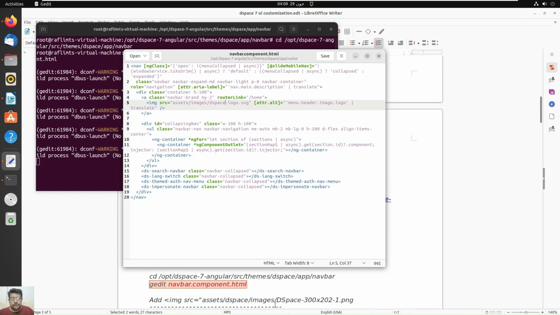You need to add the theme as well. DSpace, images, DSpace, logo.